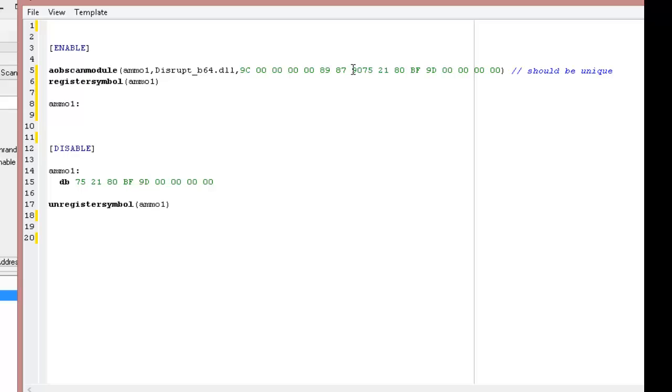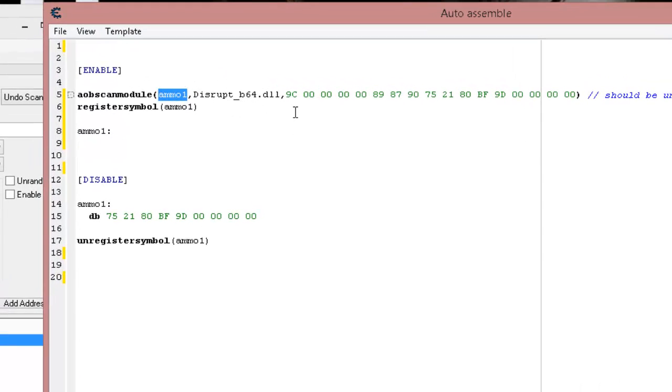But let's say we had to add on some to the beginning to make it more unique. Well, now it's no longer starting on our 75. Let me separate that, make sure they're separated by space. And now it's no longer starting on our 75, so guess what it's recognizing as MO1 now. It's not recognizing that 75 anymore as MO1. It's recognizing that 9C as MO1. You understand what I'm saying? So now, if I don't do anything here and I just went ahead and defined a new byte, it's going to change this one. But we don't want to do that. We want to change that one.